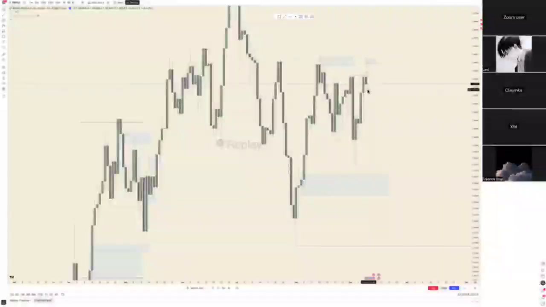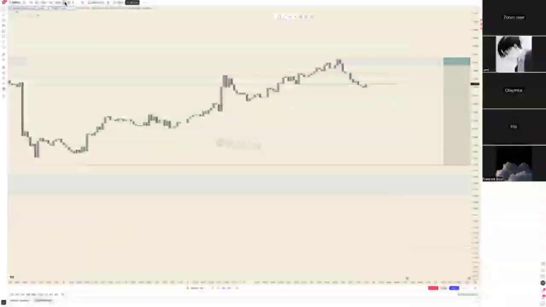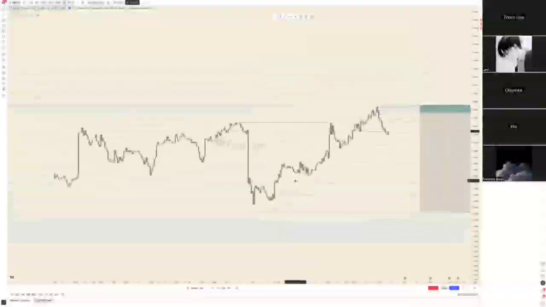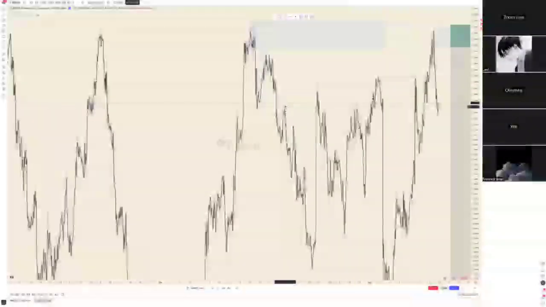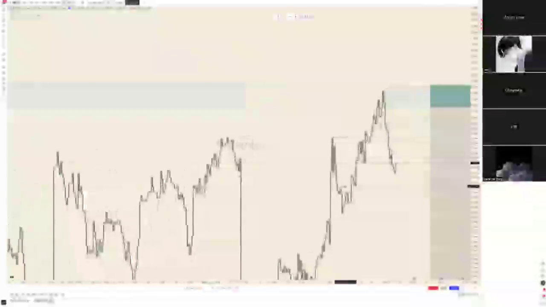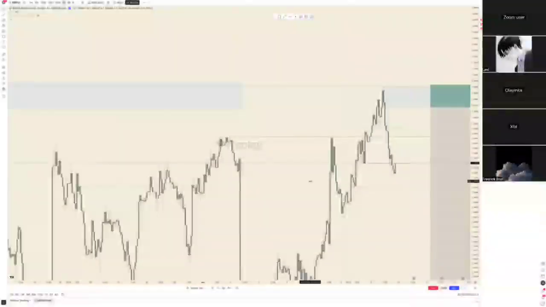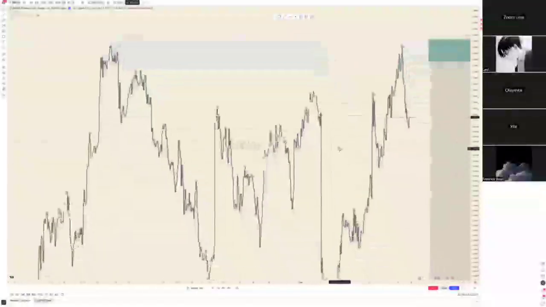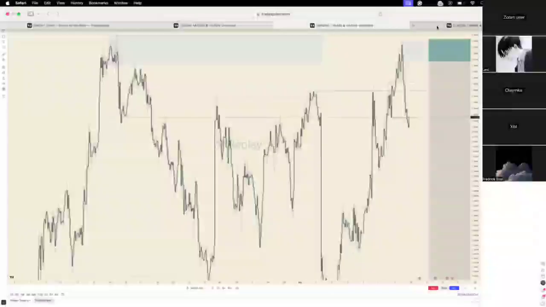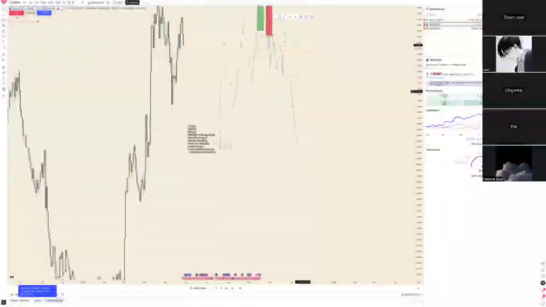Now, this is the rejection of that daily. What did it take? It took the previous day high. So the previous day, week, or month high or low. That is the previous day high or low, the previous week high or low, the previous month high or low. It's just basically the high or low of the previous day's candle, week candle or month candle. And our function for it is not that it is an everyday something, but it helps us better understand what is going on. So let me put it into another perspective now.